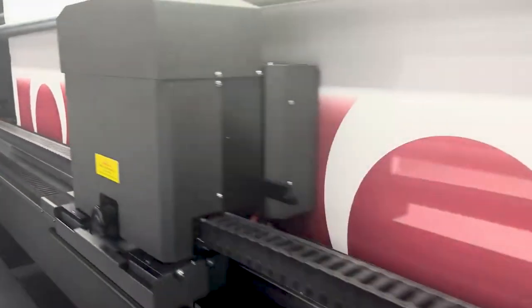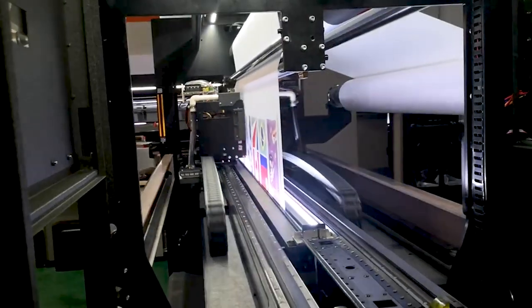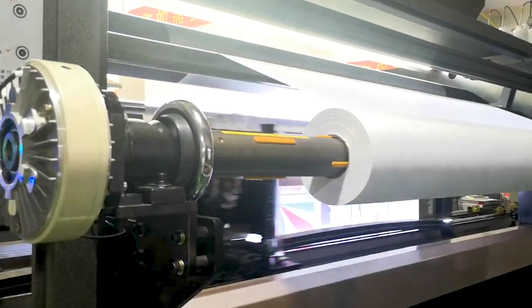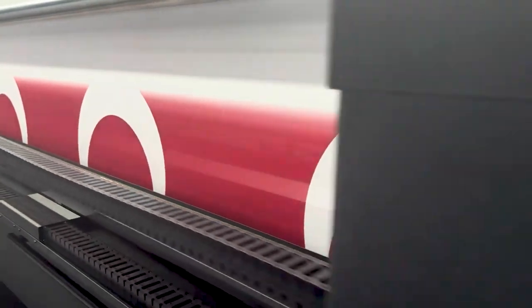Now you might be wondering about the printing options this machine offers. Need single-sided prints? This Yasalan Binary Star printer effortlessly transitions to meet needs by utilizing one side of the head module, ensuring adaptability to different design requirements and optimizing productivity based on your project demands. Another crucial feature is its ability to adjust image size parameters according to your design requirements — whether you need identical images, variations in color, or entirely different designs and perfectly aligned double-sided graphics. This machine delivers custom solutions, allowing you to accommodate seamless patterns and bold graphics that make a statement and captivate.